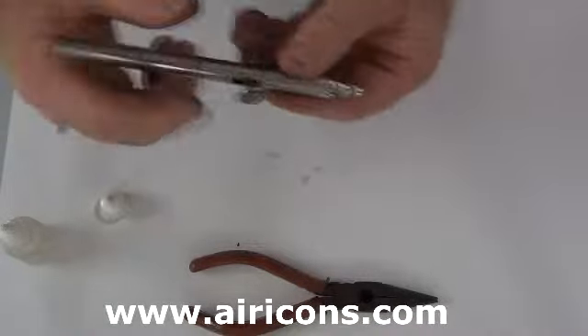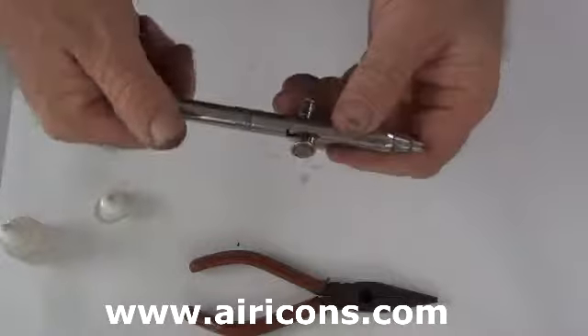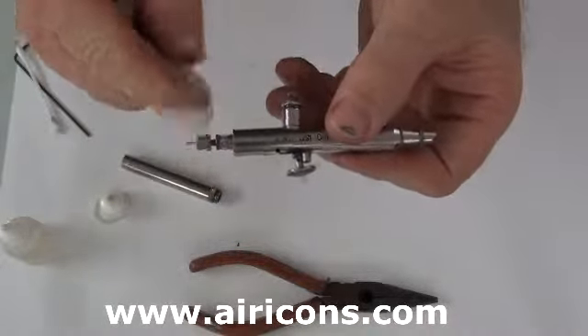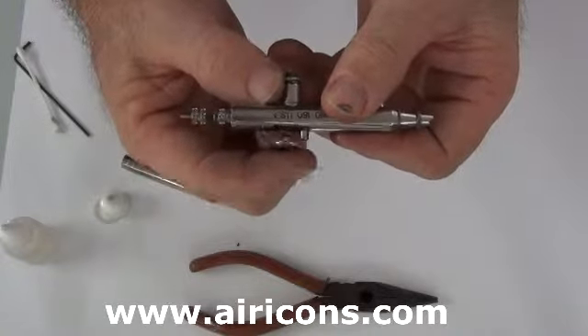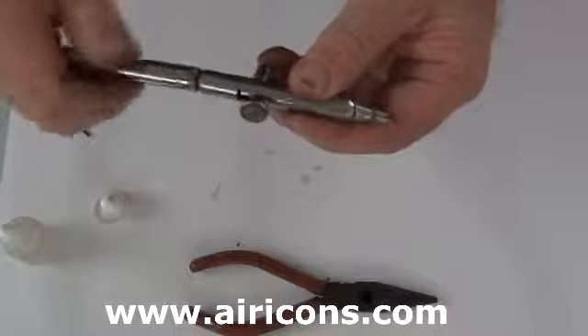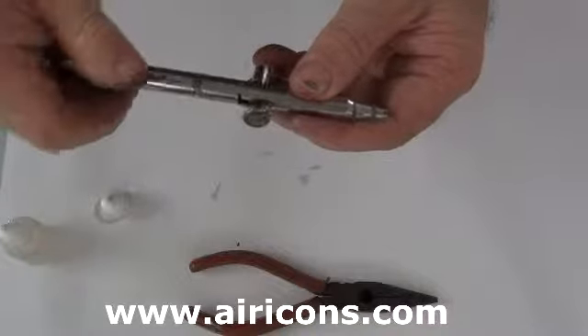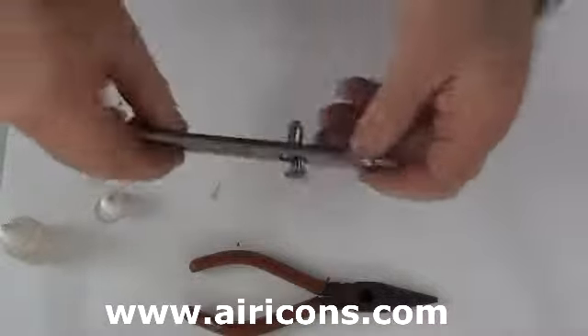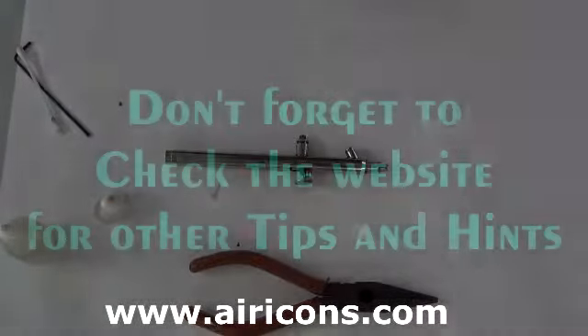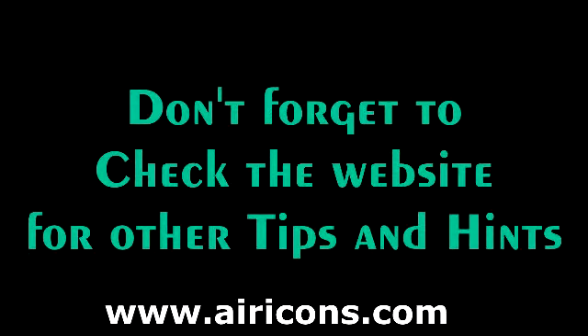Now we pick up our handle, put a bit of lube on the handle, and do it up nice and tight as well. It's always important to make sure that the retainer nut is done tight, otherwise it won't hold our needle. You can see the needle going in and out — everything's fine. So we put our handle back on. Everything's running nicely, it's nice and smooth. So we'll see you at another time. Have a nice day. Bye.